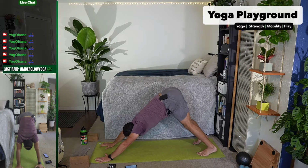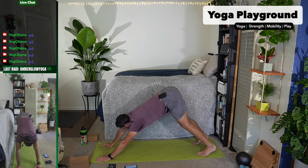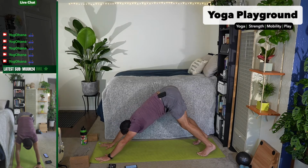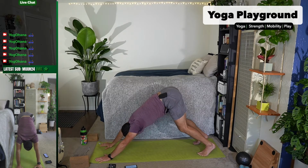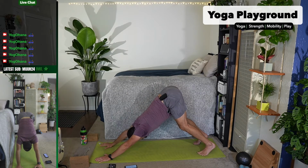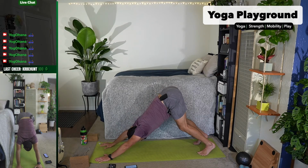We are in DFD. Feel the fingers spreading wide here. You may notice that you have a little space between parts of your palm and the floor. Try to flatten that out. Knees can bend a little bit more here so that you can prioritize reaching up through the tailbone. Head and chest pushing through the arms.